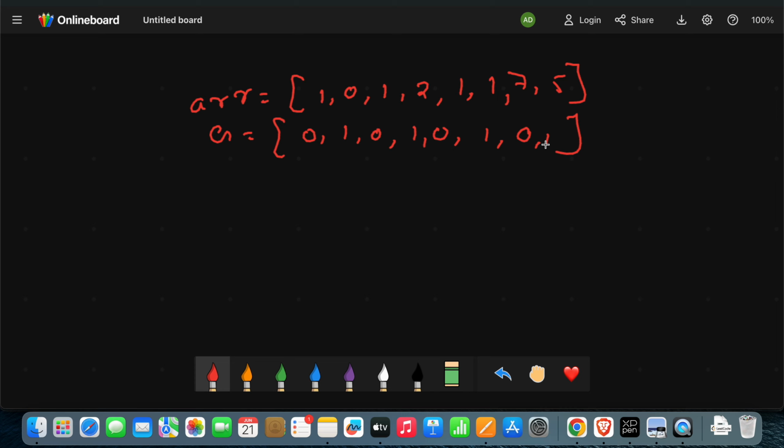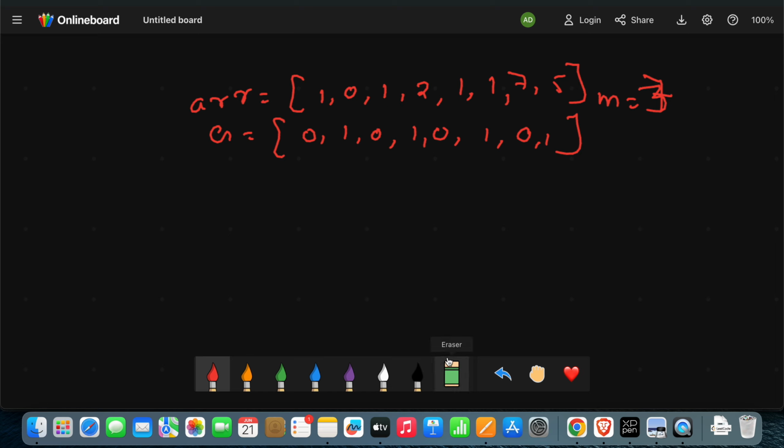Now m is 3, this is our grumpy array, and this is our customer array. What do you think, which category of problems may this fall into?